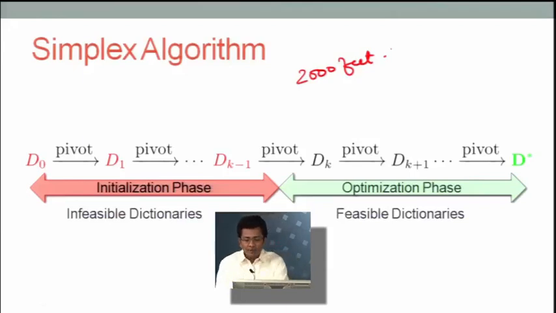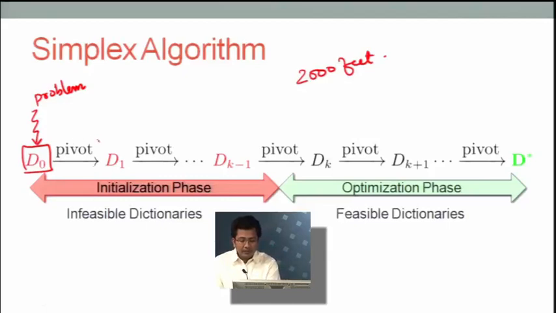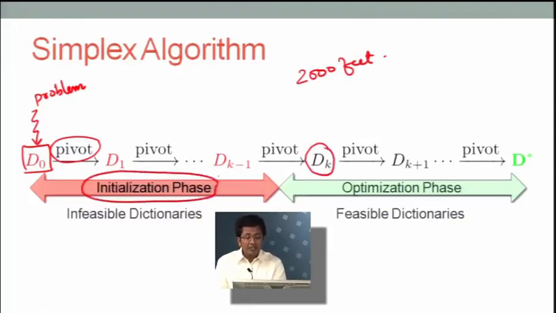So what the simplex algorithm is going to do is, from the problem you're given, it's going to get to the first dictionary. Okay? And sometimes the first dictionary may be feasible, sometimes it may be infeasible. So if this first dictionary is infeasible, we are going to do this magic operation called pivot, pivot, pivot, pivot, pivot until we get to a feasible dictionary. And the way we do this is going to be called the initialization phase simplex. Okay, some people will call it phase 1 simplex. This is called initialization phase simplex.